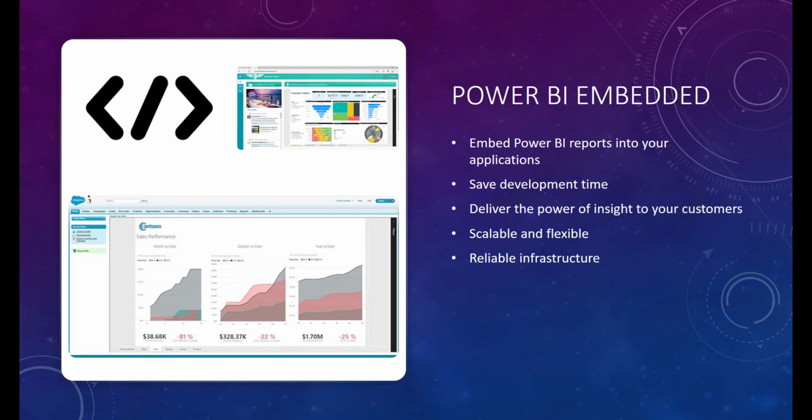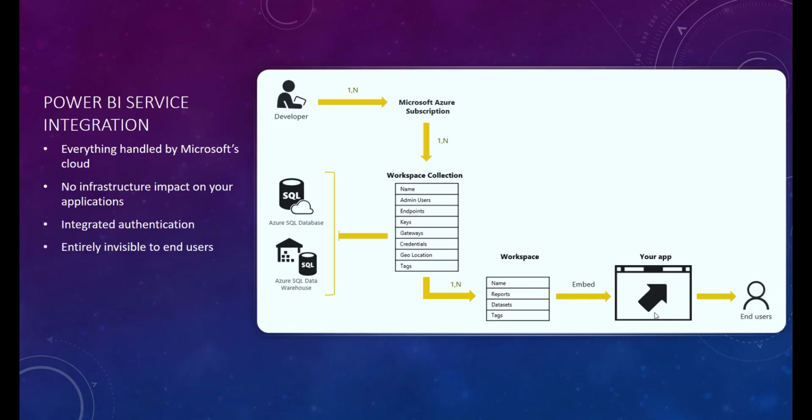And then we have Power BI Embedded, and this allows you to embed different Power BI reports into your own applications, which enables your users to view the reports without even knowing what Power BI is. And this can save a lot of development time, so you don't have to hand code the different reports. It all comes with a reliable infrastructure from Microsoft, and viewing these reports can even be scaled. Power BI Embedded handles all the integration for you, including authentication, so there's no infrastructure on your part to embed a report or dashboard within your own applications.